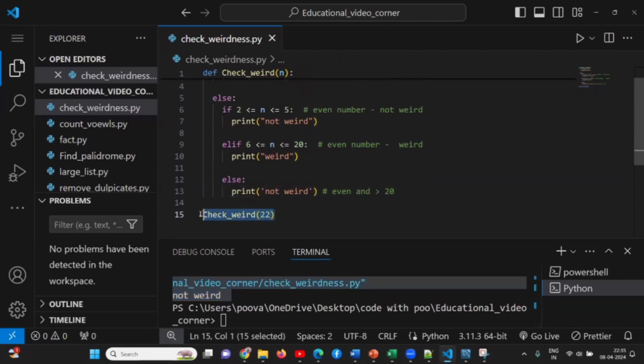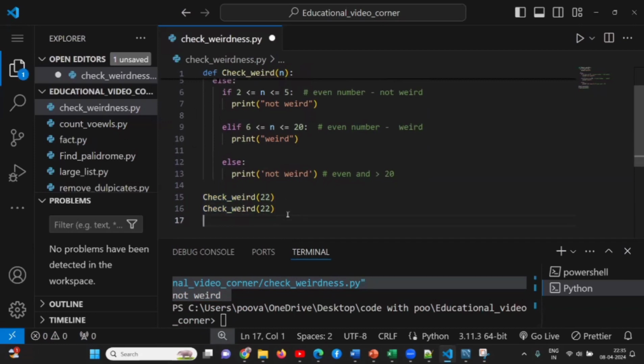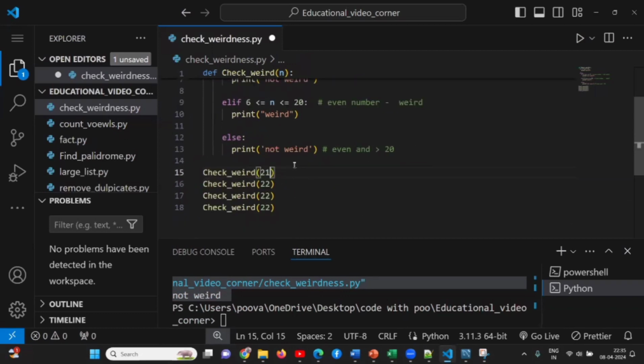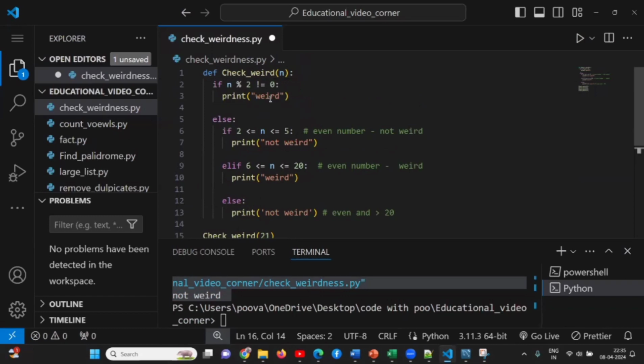So I copy this one and paste it four times. First one is an odd number. Any odd number will return weird. Another one is 2 to 5, only even numbers. If it is an even number in the range 2 to 5, our answer is not weird.